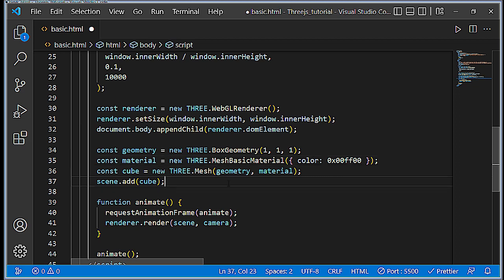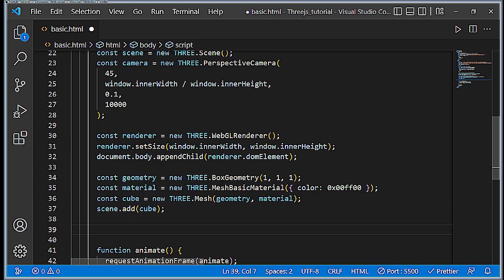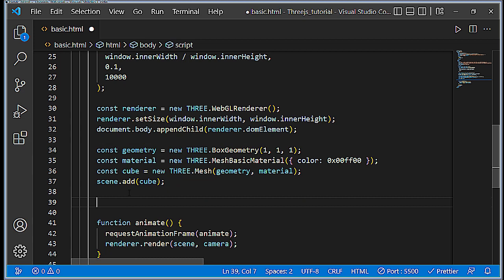Now if we save this, we will have to change the camera position again, because when you add this cube, by default it takes the origin position, and your camera also takes the origin position.